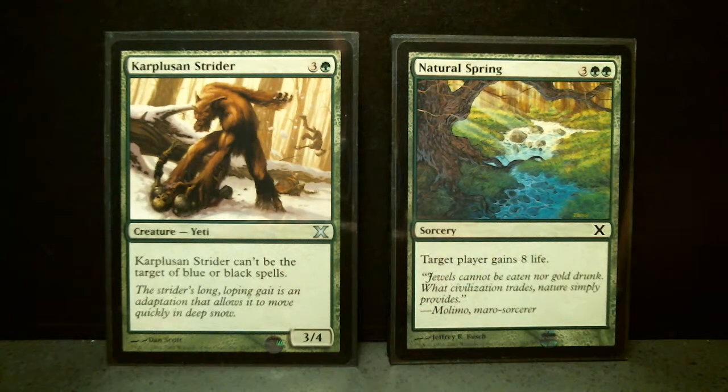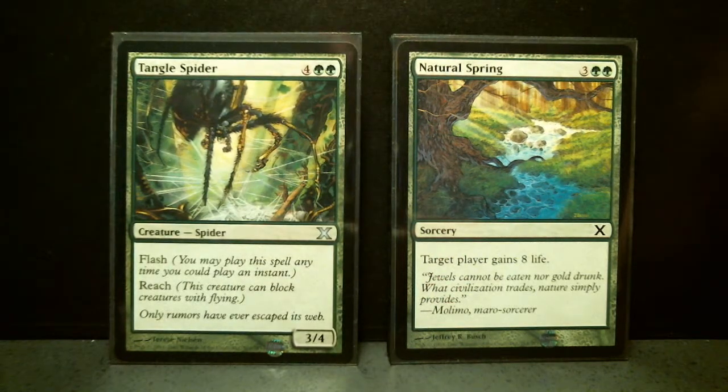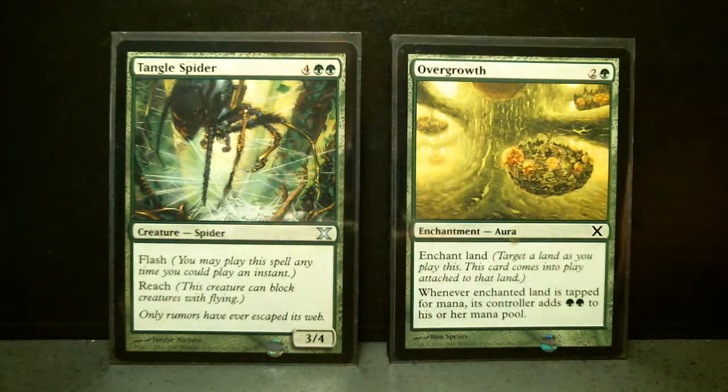Carpet Strider is a 4/3/4 creature, and it cannot be the target of blue or black spells. So blue spells would stop it from being played. Black spells would likely destroy it. Natural Spring is a 5-drop sorcery, and target player gains 8 life. Very late playing game card, that's why it's common.